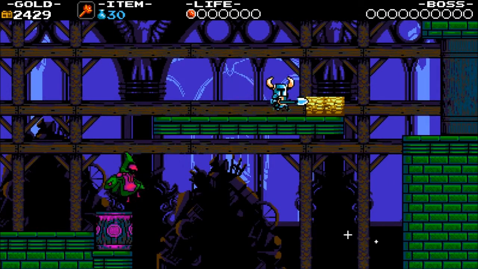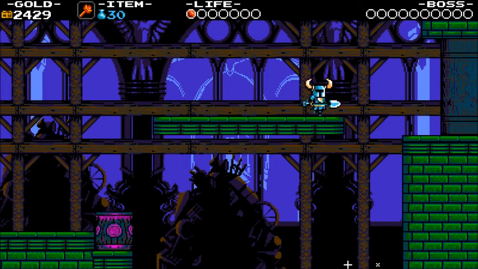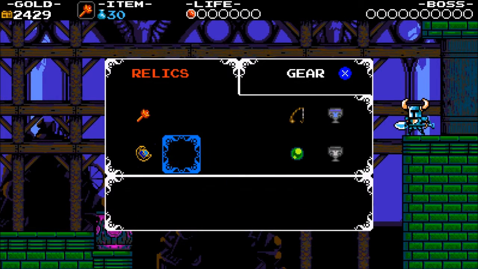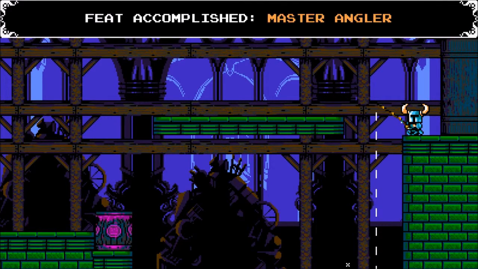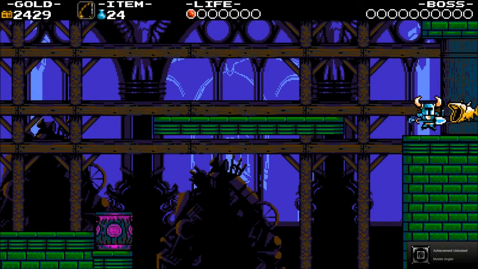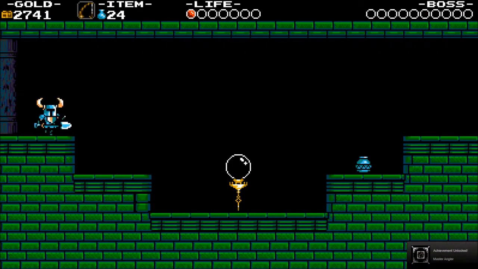Yeah, what now? You're down there. How does it feel, huh? Yeah, you just fall off. Let's fish again. Hopefully there's like health or something this time. Master Angler. Sweet achievement.